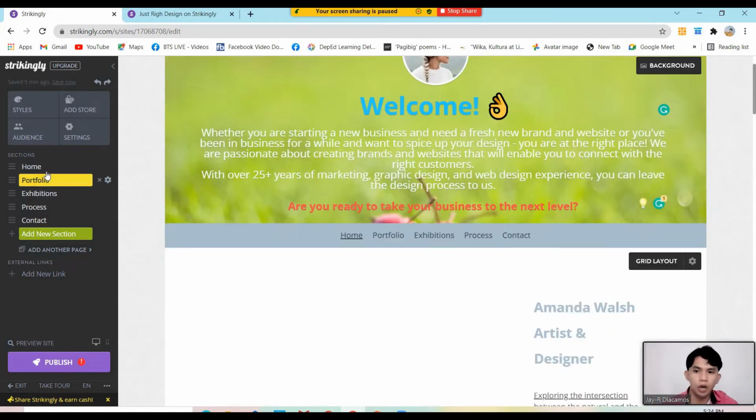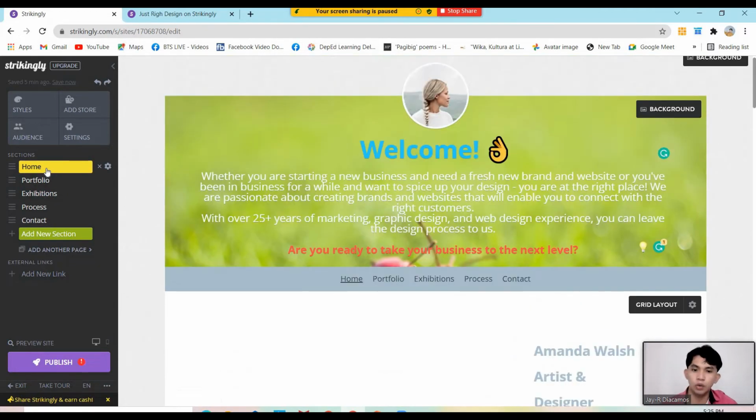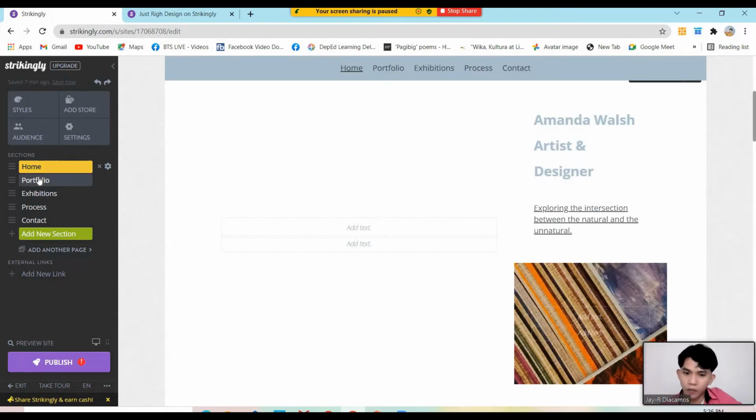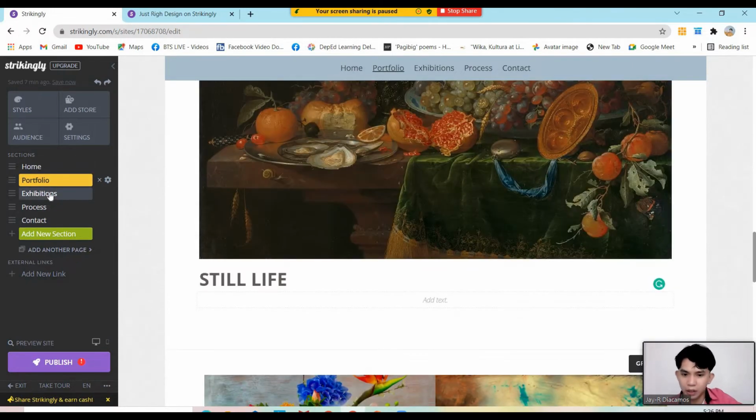Now, if you click the home tab, it takes you to the home page. All templates have the traditional pages of a website. There usually are home, about us, contact us, blog, etc. All of these are lined up and are also sections on the website. If you want to delete a section, just press the X symbol.